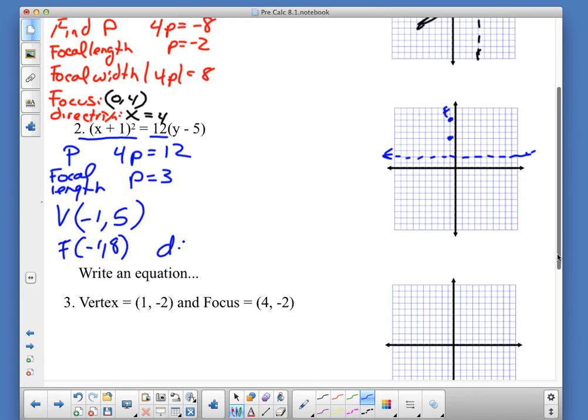And then I'm looking at my focal width, which is 12, so I've got 6 on each side: 1, 2, 3, 4, 5, 6, and 1, 2, 3, 4, 5, 6. I just get that popped in. And I didn't put my directrix in. y equals 2. Are you okay with those values and where they're coming from? Is it feeling comfortable?